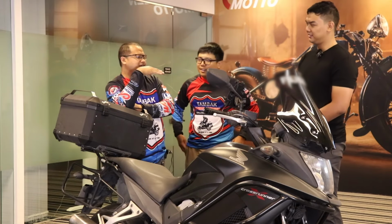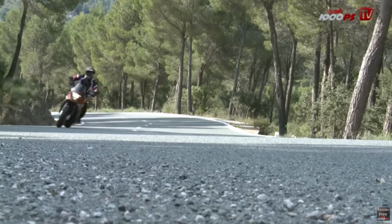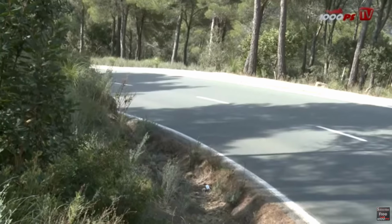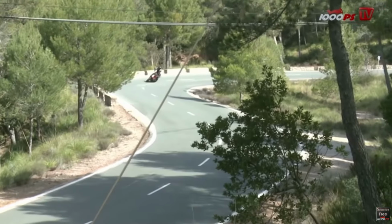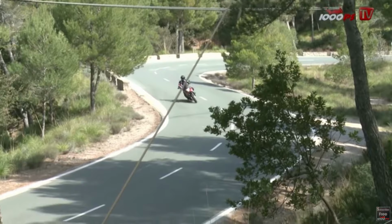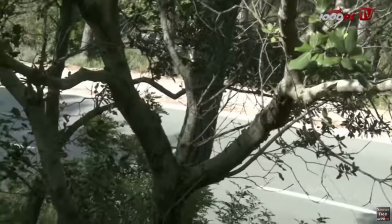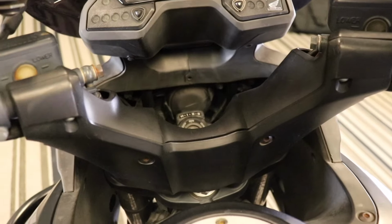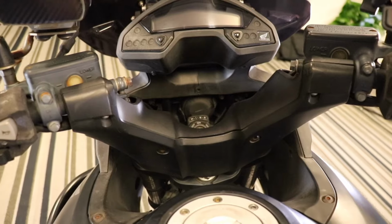I think it's only like mild off-road kind of thing, you know, not really heavy. The track, not the kind where you go up the mountain, Himalaya. I have to say the general design is really kind of outdated for its time. And I'm surprised the handlebar is not a naked handlebar like my scooter. This is the stock one.